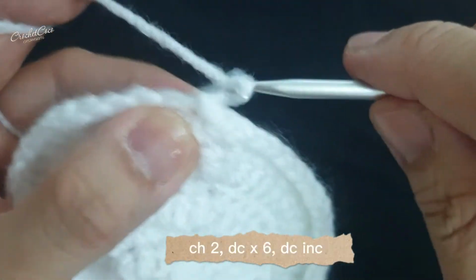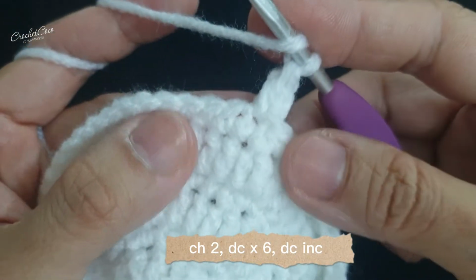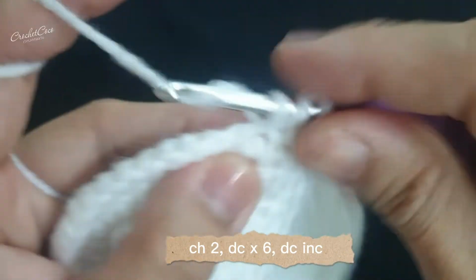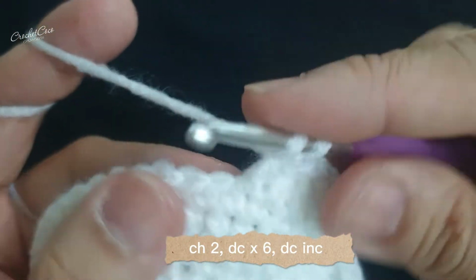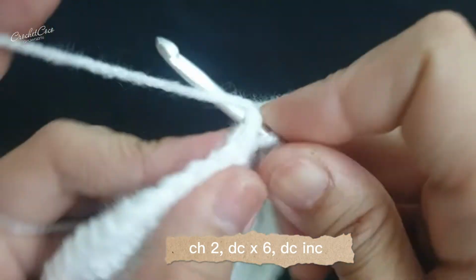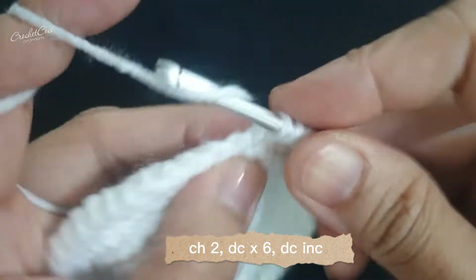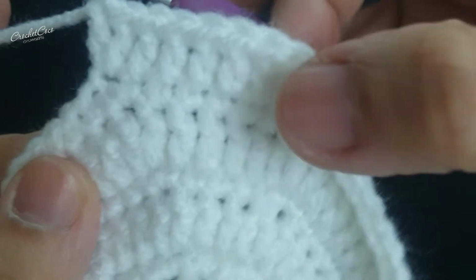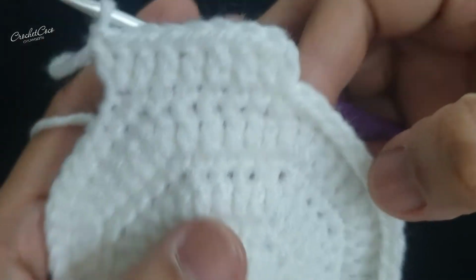And then chain 2. Now you're going to do double crochet into the same stitch. Now, 1 double crochet into the next stitch, you're going to make double crochet 6 times. Okay, and then double crochet increase. 1, and then double crochet into the same stitch, that's our increase. So 1, 2, 3, 4, 5, 6, and then double crochet increase.